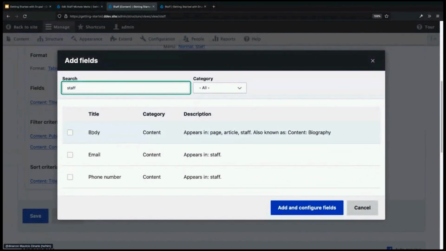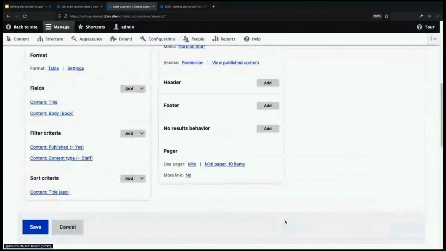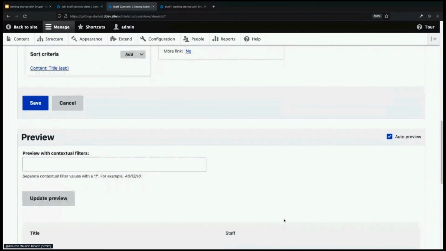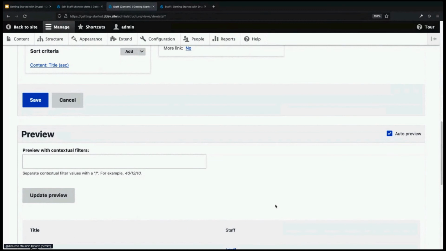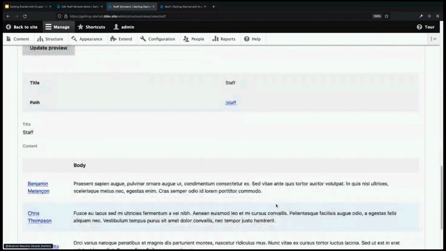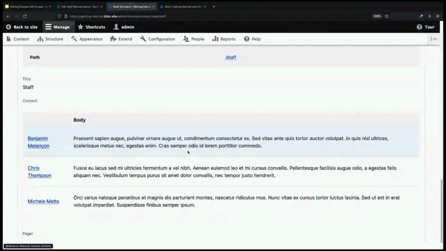So again, this is another inconsistency. The body field, remember that we have changed to biography, and it says here content biography, but in the views interface, it still appears as body. So I'm going to select that, knowing that this is actually the biography. Going to click save. I'm going to go back to that interface in a moment, so don't worry. I just click OK there. And there is no need to be going to the other tab and refreshing, because the views interface under the hood here, you get a preview. So you see what it's going to look like.